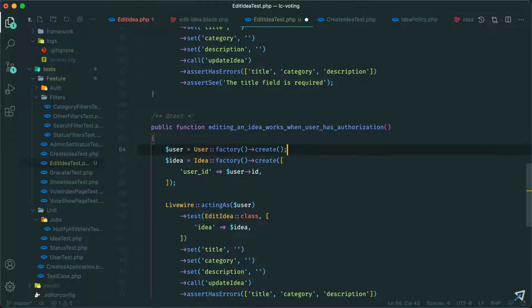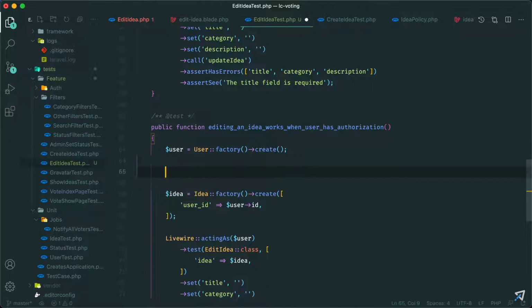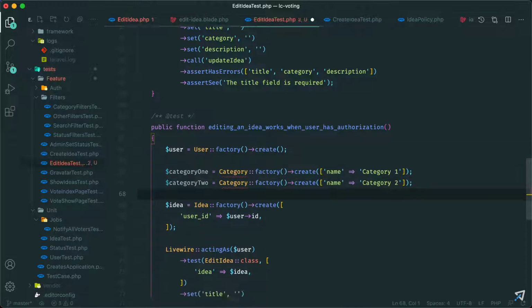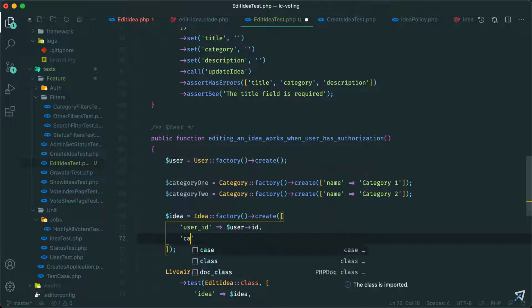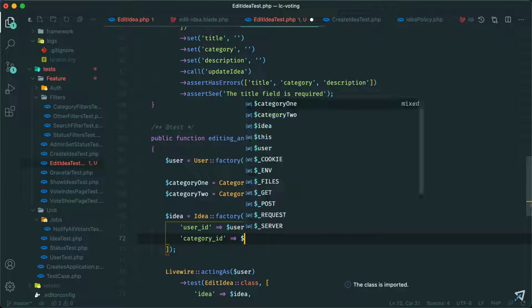But let's also add some categories here because I want to change the category from one to another. So I'm just going to paste that in. So we have two categories, category 1 and category 2. So let's just make sure to import category. Okay. And let's set the category to category 1. So category ID is category 1.